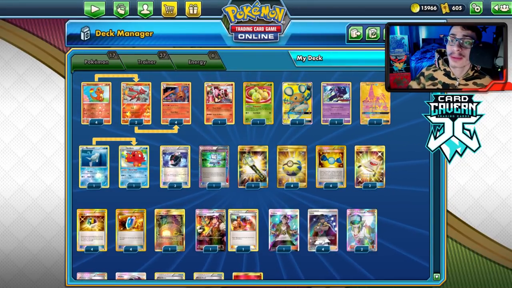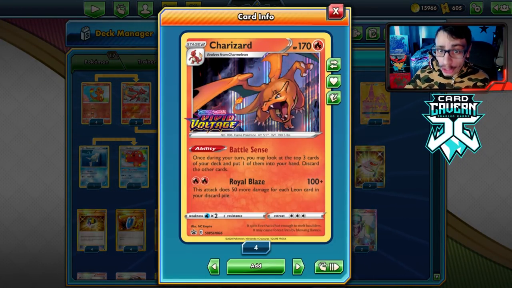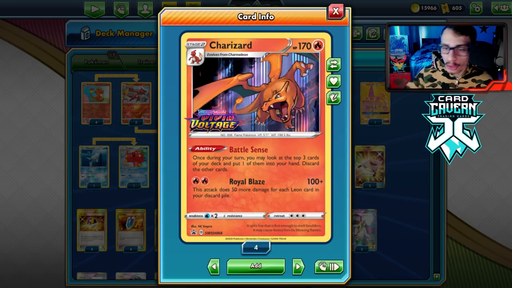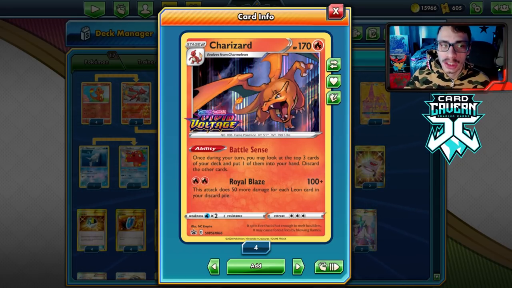Yo guys, welcome back to a brand new PTCGO expanded video. Today guys, we're going to be taking a look at the Leonzard in expanded. Now this card in expanded has a very good card that works well with it. Of course, you do Royal Blaze, doing 100 plus 50 more damage for each Leon in your discard pile, which upwards you can do 300 damage with all four in there.